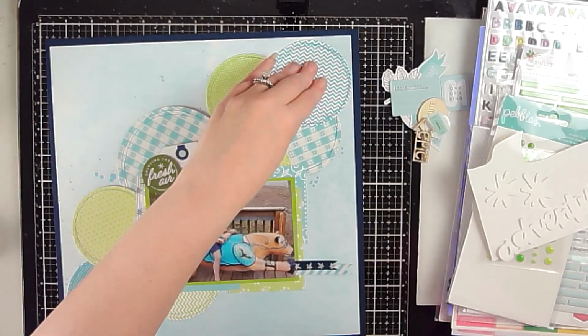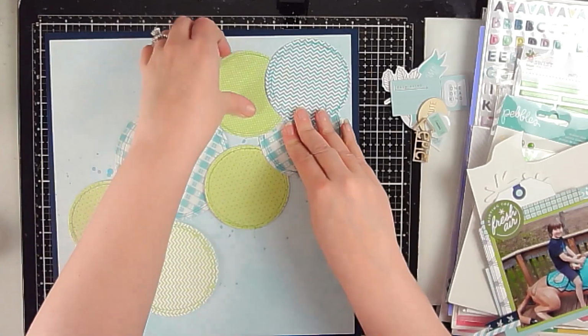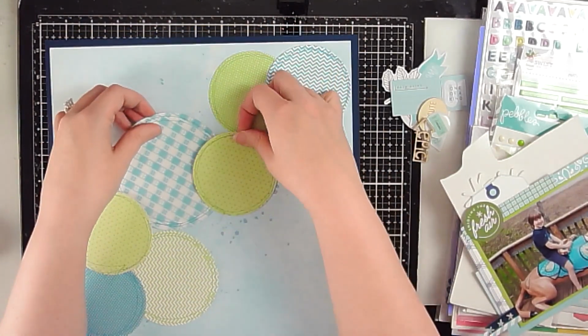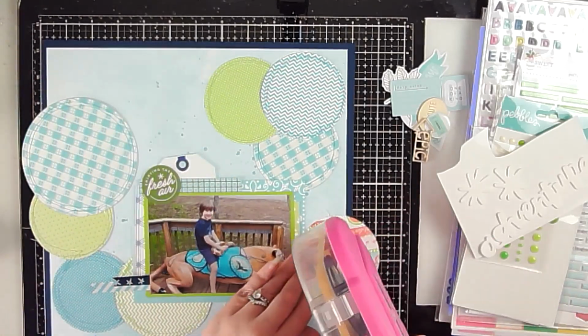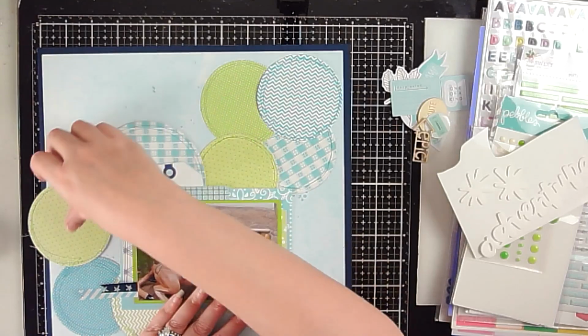I am going to start to glue them down because I liked the placement, and so I wanted to get these glued down pretty quickly so that I wasn't having to worry about them moving around as I started to build the clusters. So I am going to do this part on camera. And so you're going to see me glue these down for just a second here.